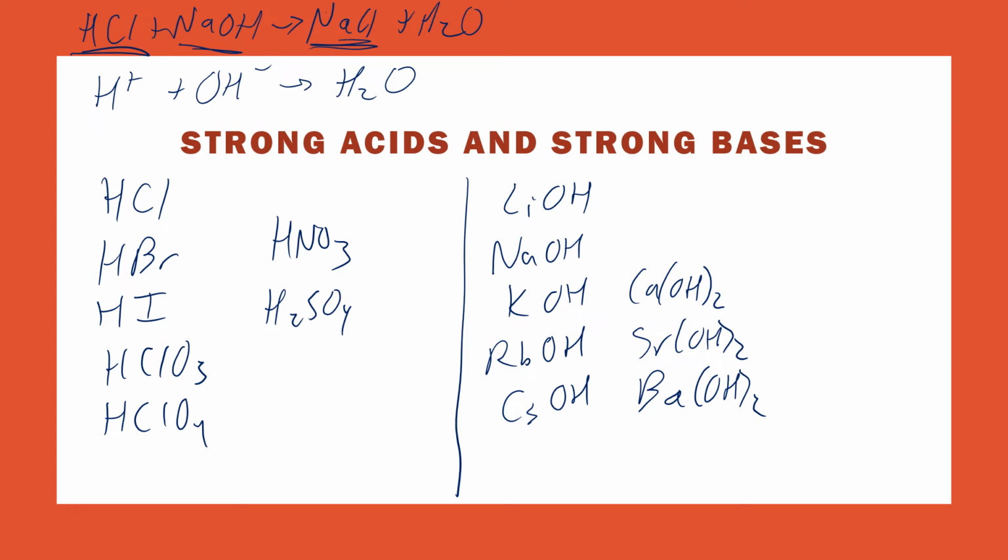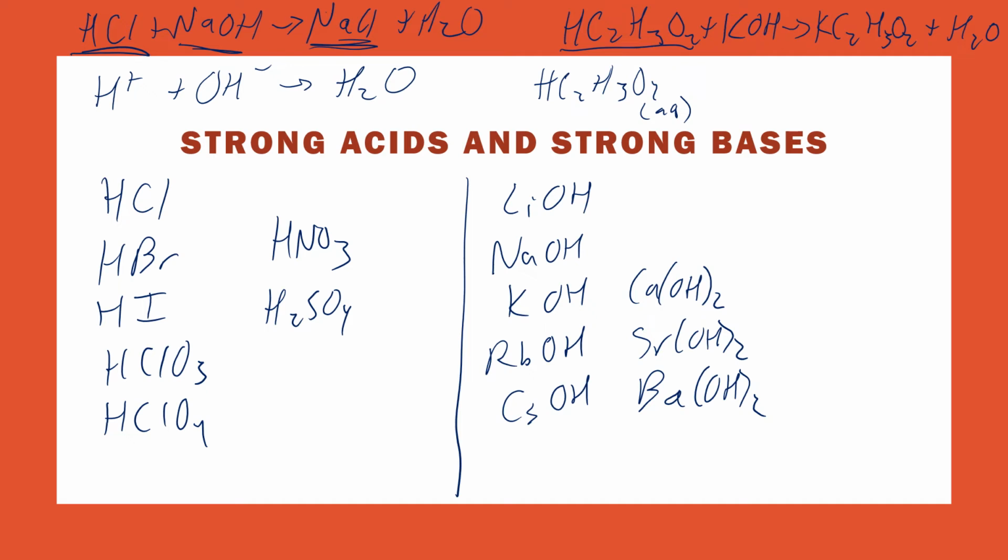However, if you look at that other example I gave, which was the acetic acid, which is vinegar, with potassium hydroxide, and that will form the potassium acetate and water. The acetic acid is not one of those 7 strong acids. So you would leave it together in your net ionic equation. We would still label it aqueous, but you would not split it up into the ions.